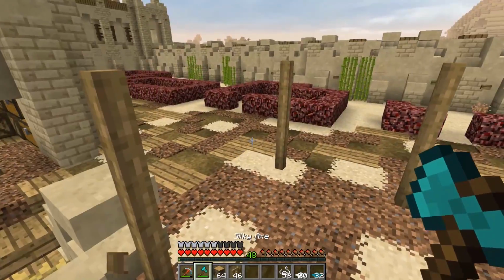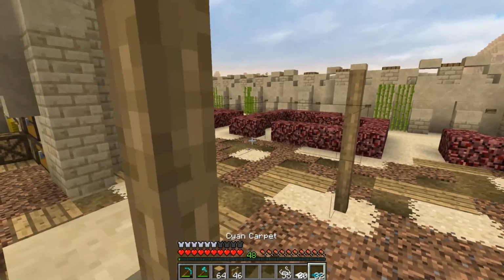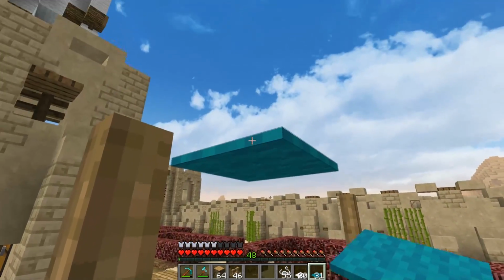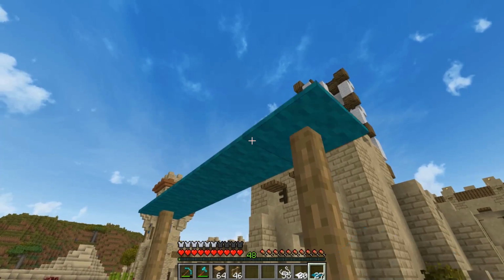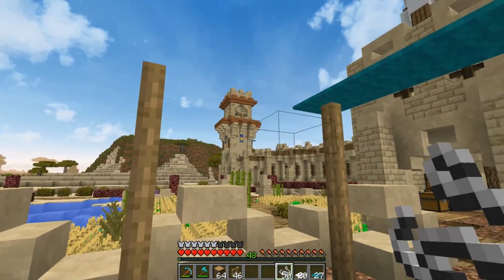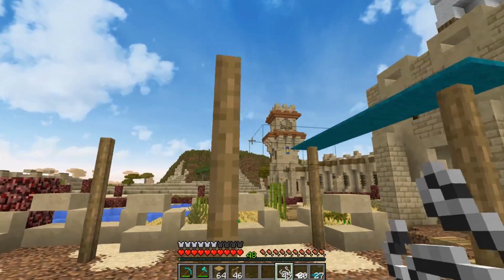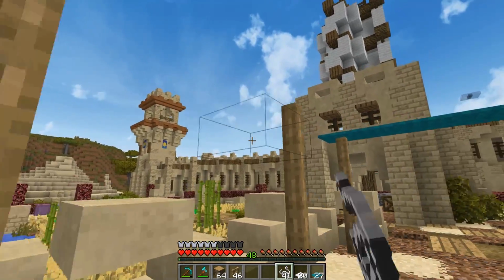Cool. So this pretty much is how I wanted it to go. Then we can have going bam, bam, and bam. And I wanted to do just cyan strips and then white strips and just kind of working our way all the way across. I hope I have enough on us, but I'm not quite sure. We should be good if we're just doing 1 wide stripes for each of them. We should be able to get it all the way across. I'm hoping it should be good and it should line up just perfectly.